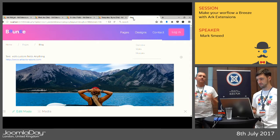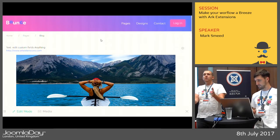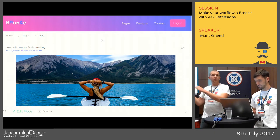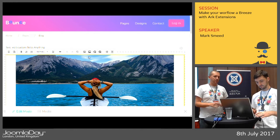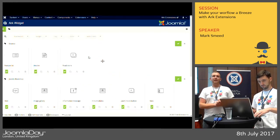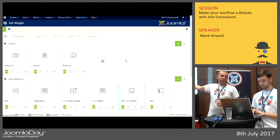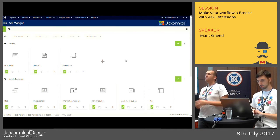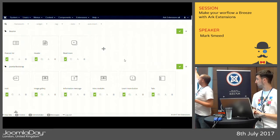Ark widget is effectively the ability for you, the developers and the content administrators, to write snippets of HTML and offer it as an insert for other non-HTML savvy people to insert quickly and easily. If Paul switches to the admin for me and then goes into Ark widget, his brainchild, which has brought lots of joy to him. He goes home happy now, by the way, when he leaves the office. You can see Ark widget here, right? Ark widget allows us to group our snippets of HTML into categories, which can be published and unpublished.